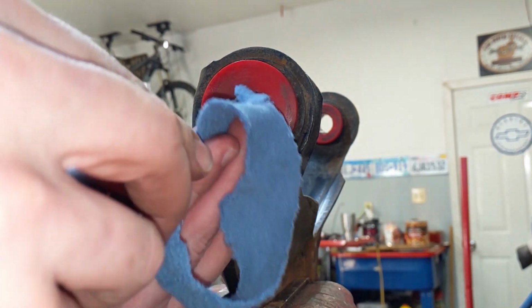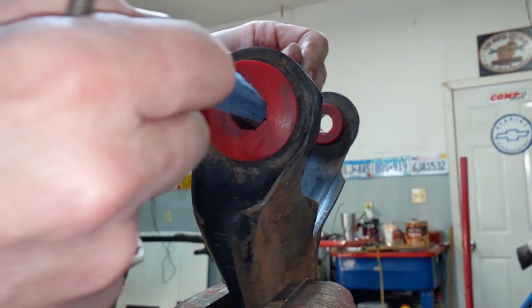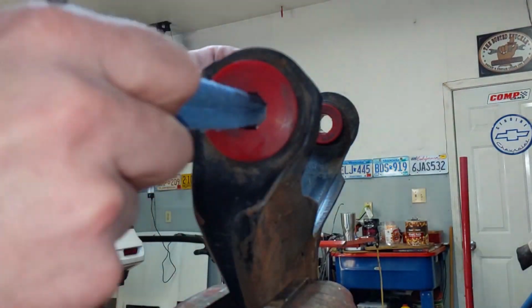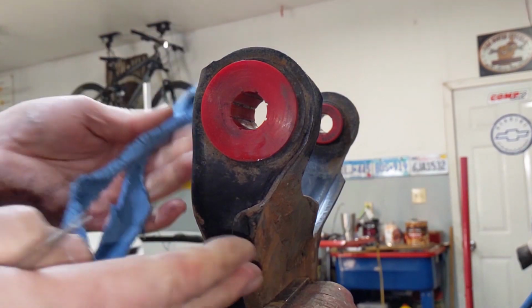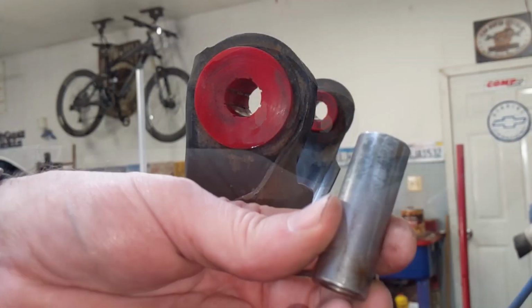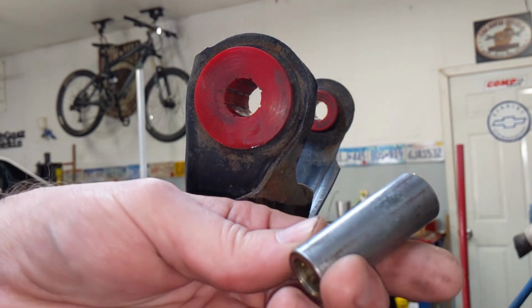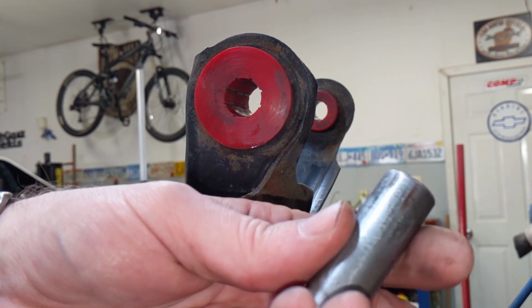Okay, using a little bit of solvent, I've already done this, but I've cleaned the inside of these bushings as best I can and let them dry so there's no longer any solvent left in here. I've also taken the inner sleeves and cleaned them up with 500 grit sandpaper, solvent first to get any gunk off.